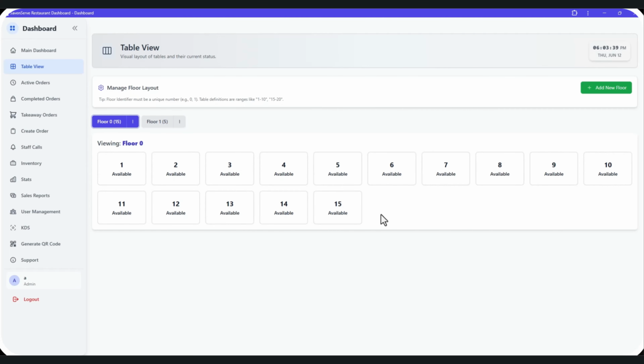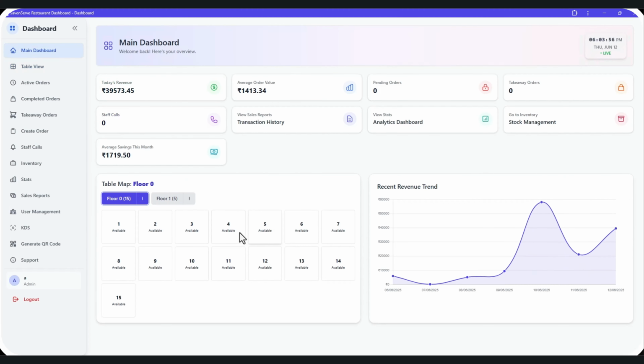So this is the basic layout of how the tables are created and displayed. Apart from this, tables will also display the status of the orders which are going on at that specific table, that is either serving, etc. For example, this was not initially there when we started the tutorial. After we created the floor, this mapping layout has been added automatically. So I'll create a demo order to showcase how this works. As you can see, I have created a few demo orders and the table numbers have been highlighted here.